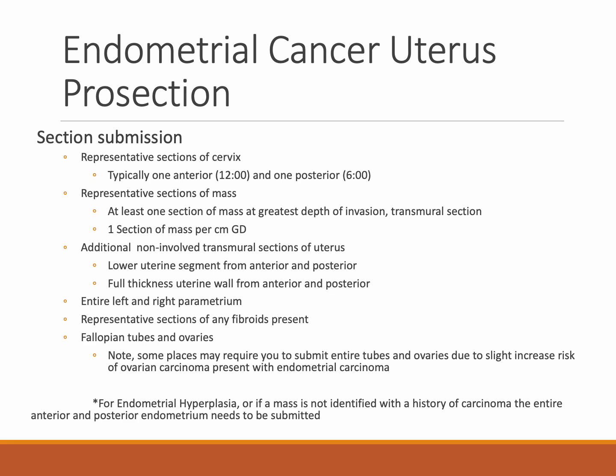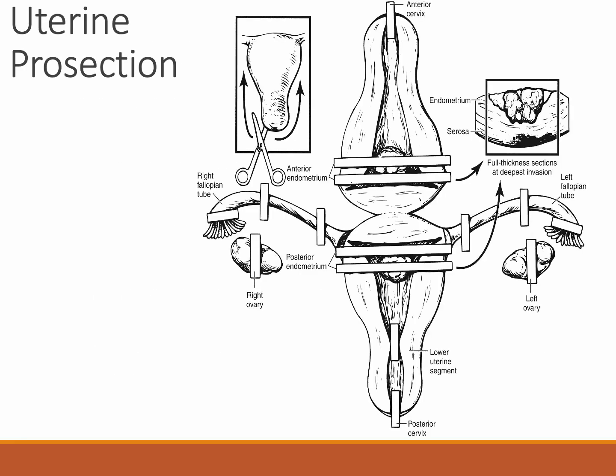So after you serially section this, and I'll move on to the next slide, so after you serially section this, let's look at this cross section here. Oh, this is all tumor. But basically, upon serially sectioning, you're going to have an endometrial layer and a myometrial layer, and you'll just cut off the endometrial layer and submit that sequentially.